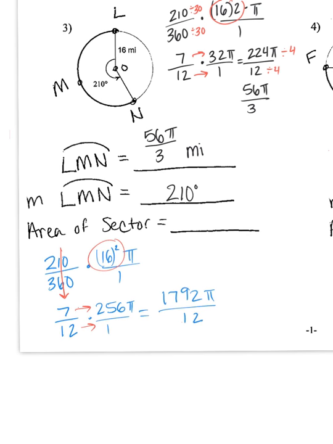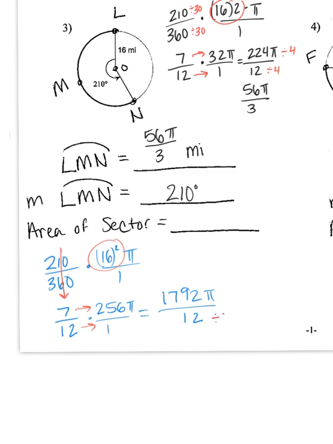Okay, let's think about numbers that divide into 12. Well, we'll try 12 itself, and so I will divide this number by 12. Oh, that gives me a decimal. That's not good. The next biggest number that goes into 12 is 6. If we divide that number by 6, still a decimal, doesn't work. So next, the next biggest number would be 4, right? 4 goes into 12. So let's try that.